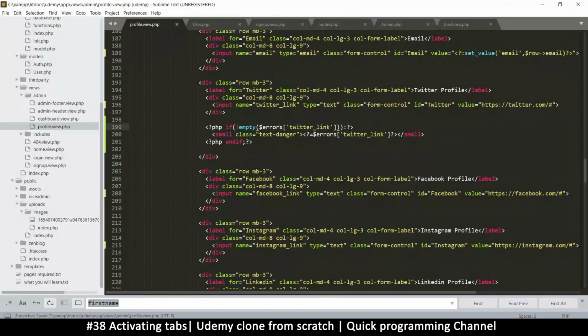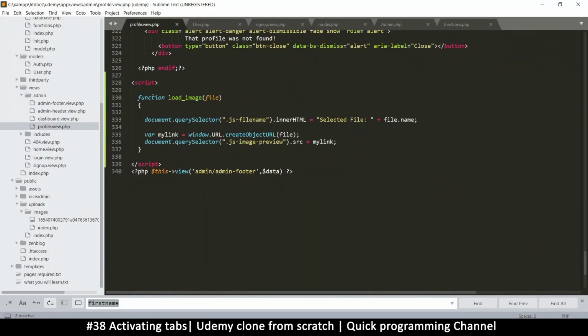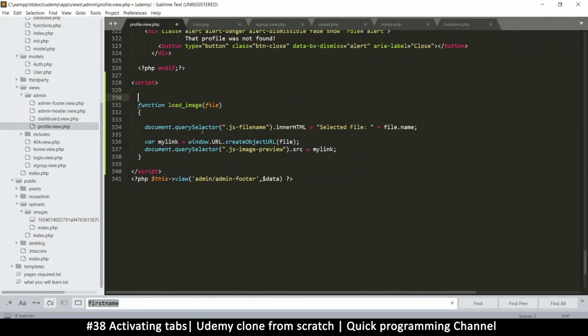So what I'm going to do is let's go to the print profile view page. Right here, I want us to create a variable, and I'm going to create a var and call it tab, is equal to, and then give it a value. So tab is equal to, let's call it tab1, like so.